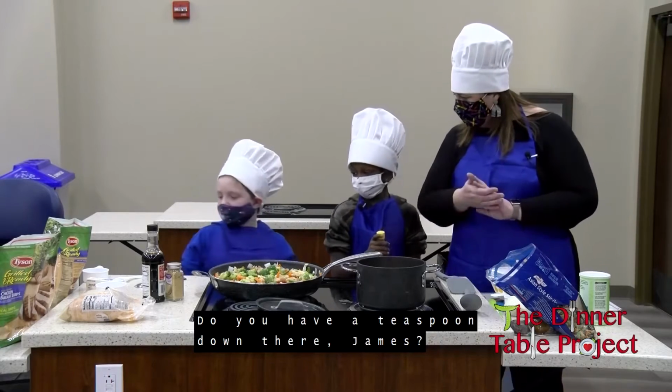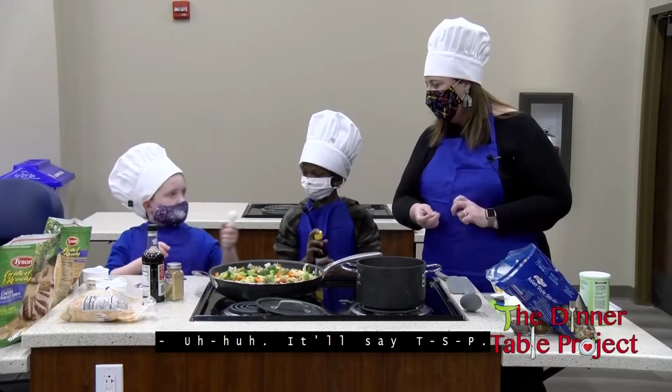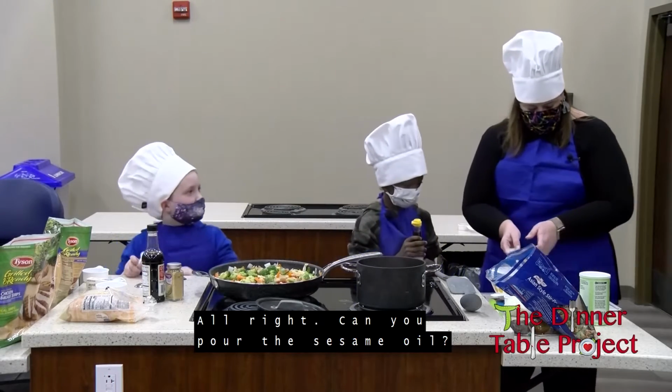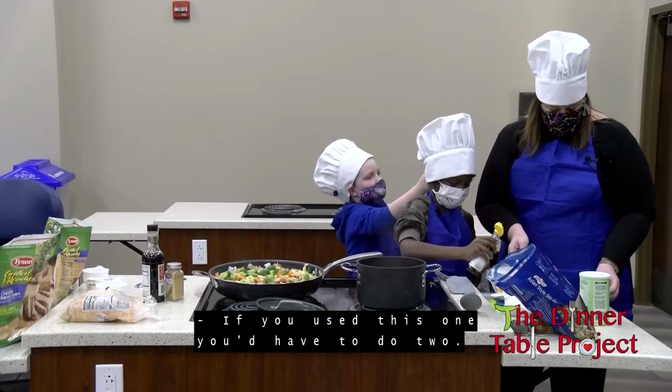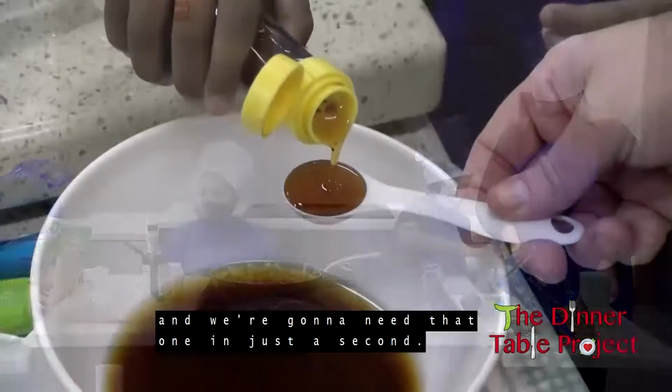Do you have a teaspoon down there, James? What's a teaspoon? Like a 1 teaspoon? It'll say TSP. That is perfect. You found exactly what we needed. All right, can you pour the sesame oil? If you use this one, you would have to do 2, I think. Yes, because that's a half, and we're going to need that one in just a second.